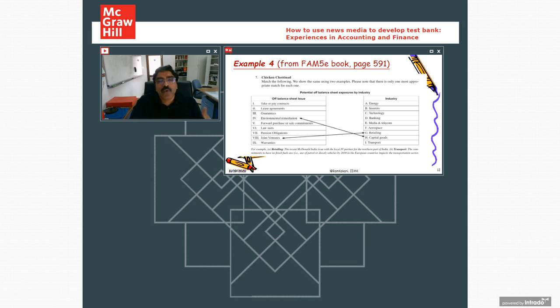And we are saying, look, we are providing two match the followings of potential off balance sheet exposure. Now, can you visualize the nature of the industry? Can you think of the nature of the industry and do a match the following for the rest of the folks out there? So, for example, which type of industry will have a lot to do with lawsuits, potentially much more than the others? Which type of industries will have much more to do with guarantees and bank guarantees compared to the rest? You will agree that when it comes to guarantees, it is going to be banking.